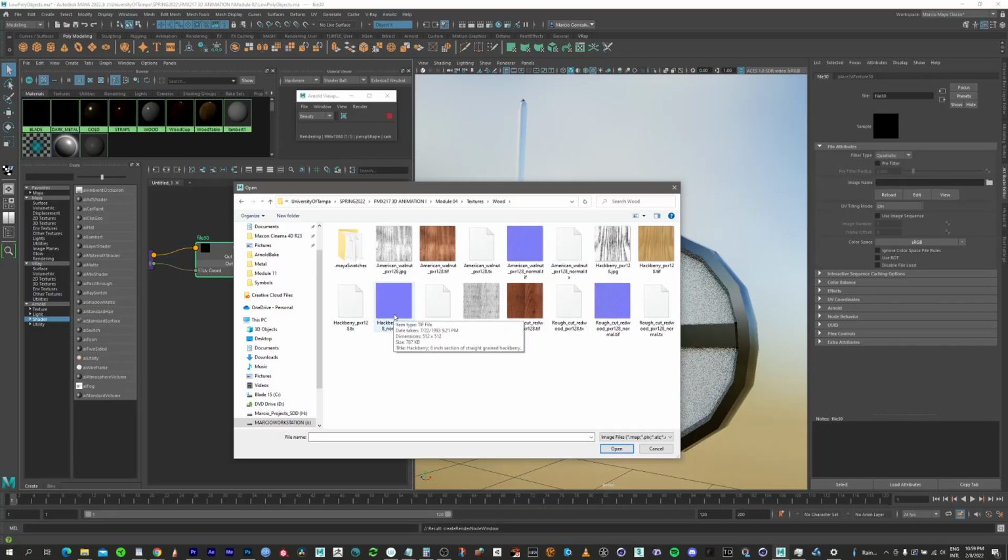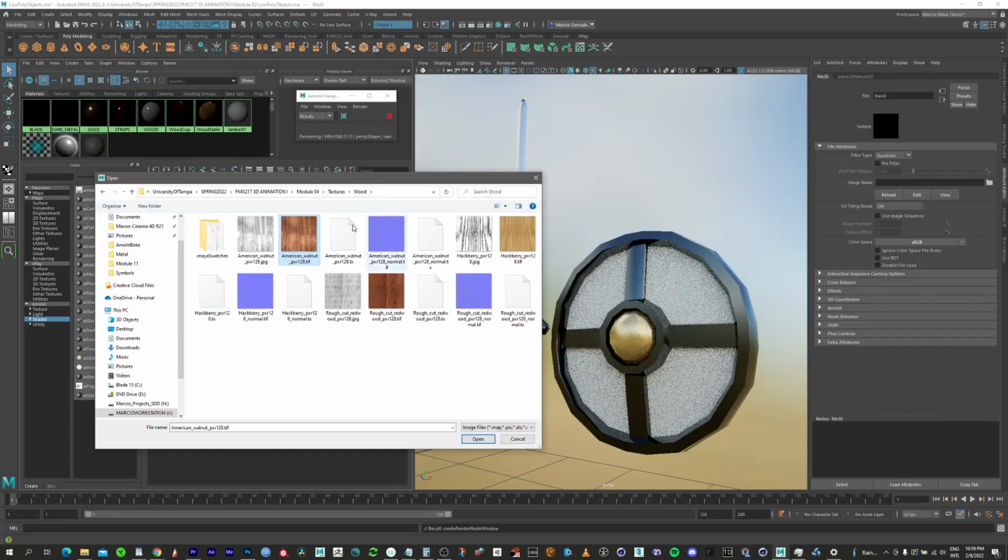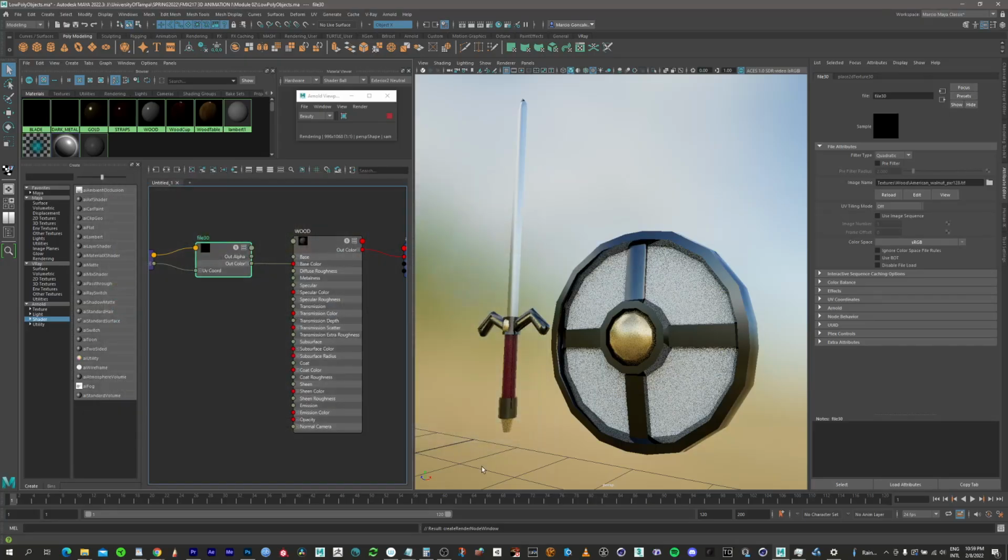Let's see what I could have here. This one we didn't use, but I don't think that's gonna look fine with a shield. Let's try this one.